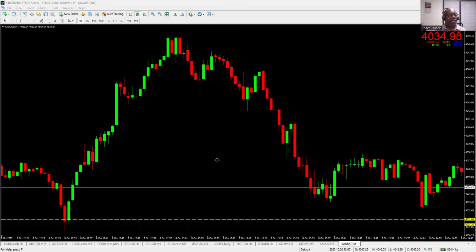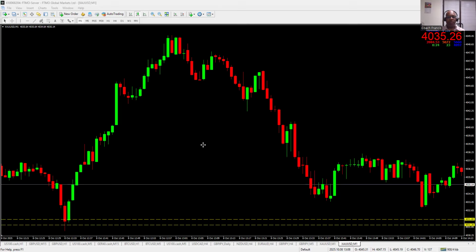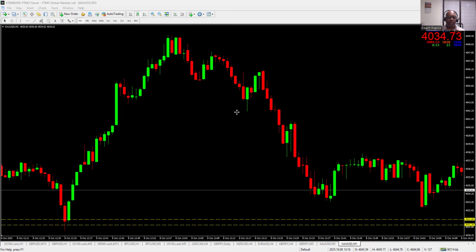Okay, so this is a chart on gold, the 1 minute time frame. This is basically what I was able to find to appropriately do this particular teaching. It happens to be on a 1 minute, but it could be any time frame, should be fine. Okay, so let's start from here, for instance.